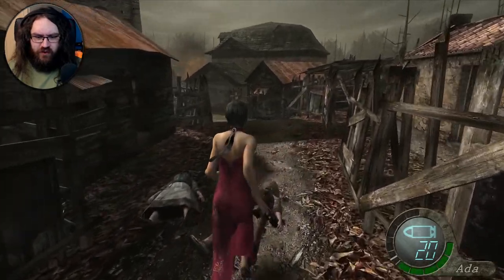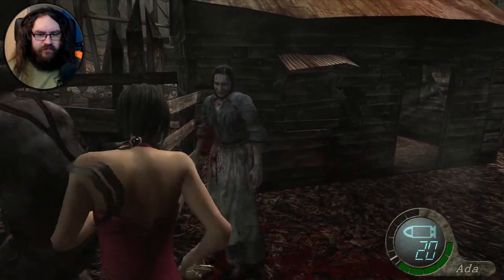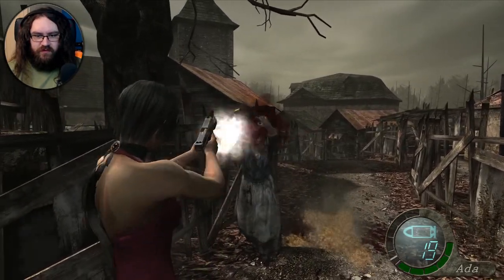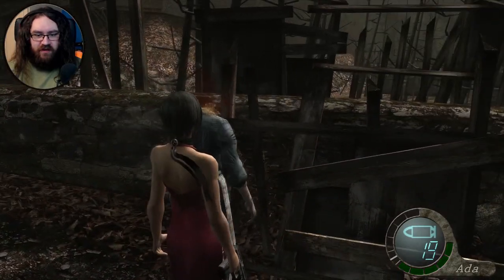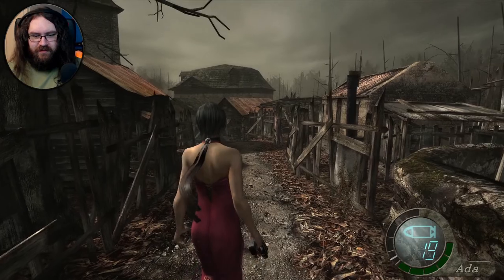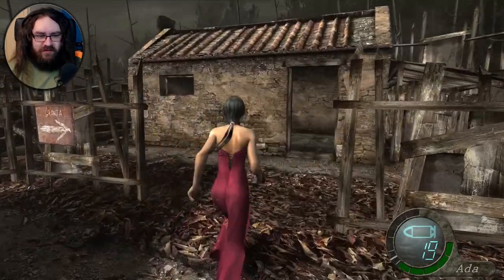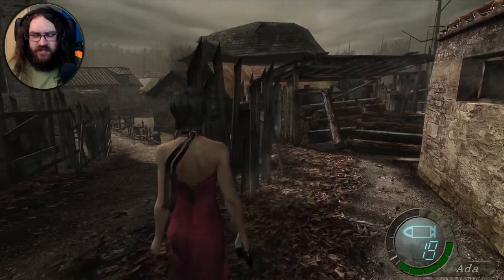You missed, Pitchfork Man. Look at Ada. Jesus Christ. Calm down. They can still lunge without a head. Get down, man. This last Plagas parasite is turning them into fucking superheroes. Or chickens.